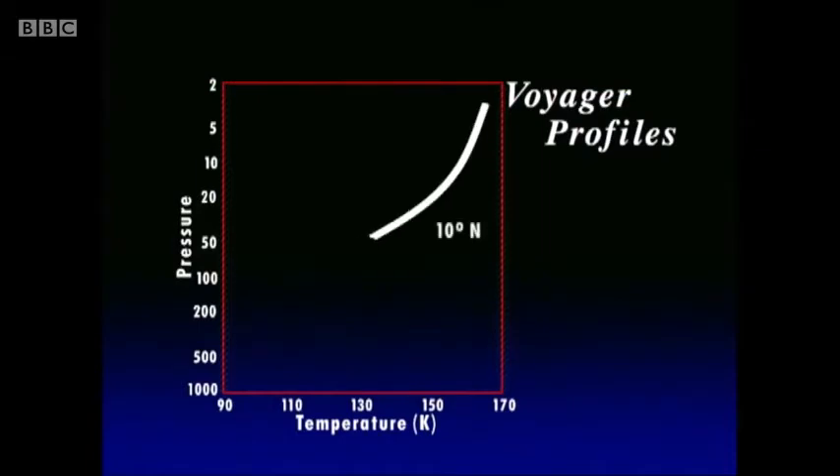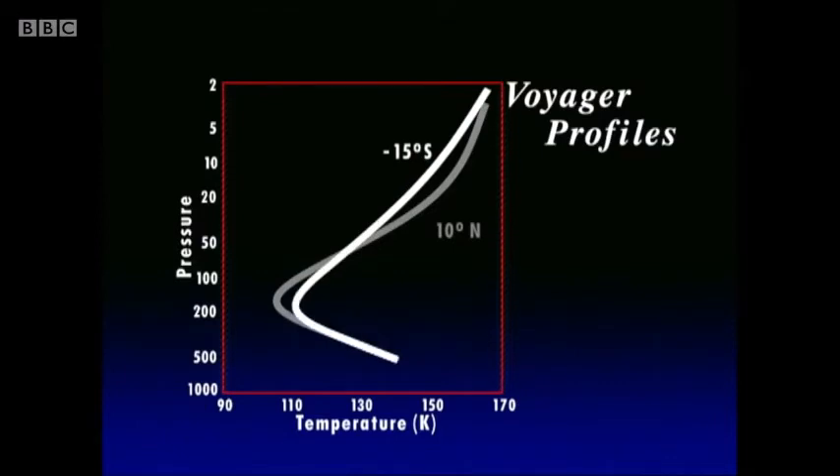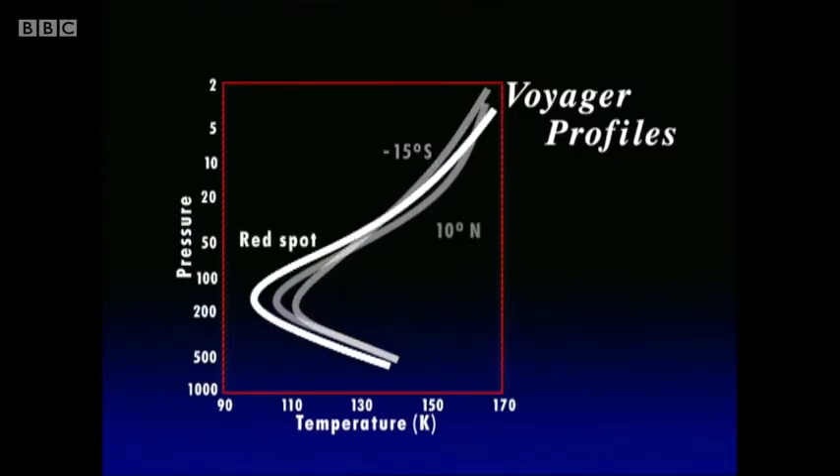The question, obviously, to ask is: is this representative of Jupiter? Looking at the profiles from Voyager at the location very close to where the probe descended, you can see how the temperature drops as you move towards the cloud tops coming through the stratosphere. You reach the tropopause, and then as you go deeper into the atmosphere, it gets hotter and hotter. This shows our level of knowledge down to a pressure of five bars — we've probably got to 20 or 30. So we're really in a new regime. Looking at another location on Jupiter, there's not much difference in the overall structure. We've now gone to a totally new level.